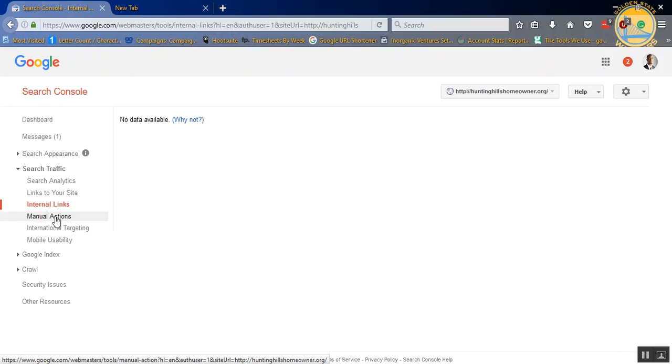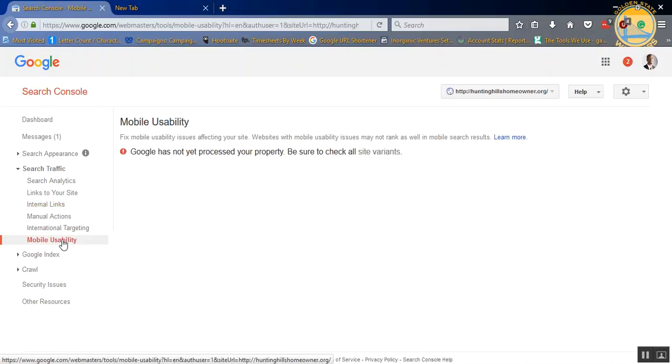Hopefully you don't, but they'll show up there. International targeting: if you can sell your product anywhere in the world, that helps you narrow down where you show your website. And then mobile usability gives you some tips, or issues, about why your website may not be ranking well on mobile.